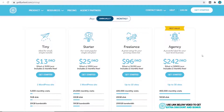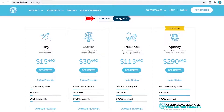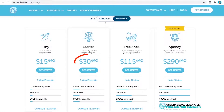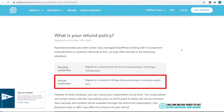I also recommend buying your hosting plan for as long as you can once you're happy with your hosting provider to save money. If you're happy to move forward with Flywheel, it's probably better to get the annual plan instead of monthly. For example, the Starter plan is $30/month on monthly billing but only $25/month on the annual plan — so you're effectively getting two months for free. There is also a 30-day refund period at the start where you can get your money back.